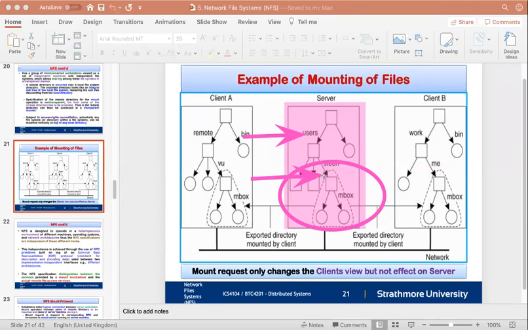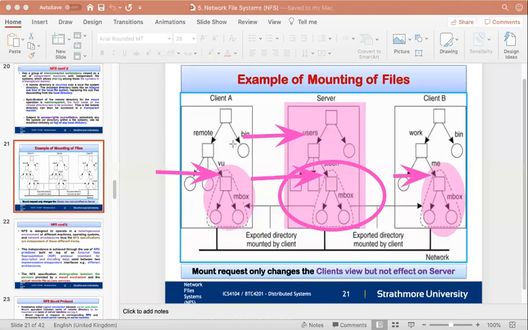This one is saying you can only mount from here downwards. And it has said client B can mount, and you can see that client A can mount. You notice that when you mount those particular files, this one was put at that location, and this one was put at a different location.